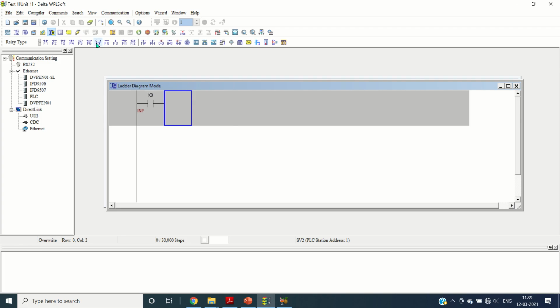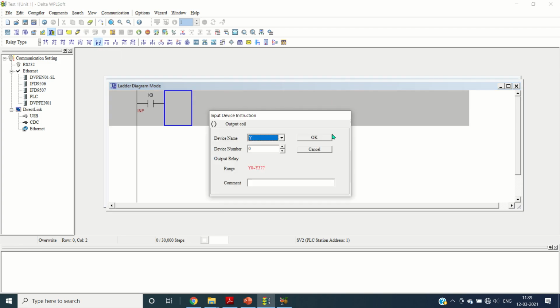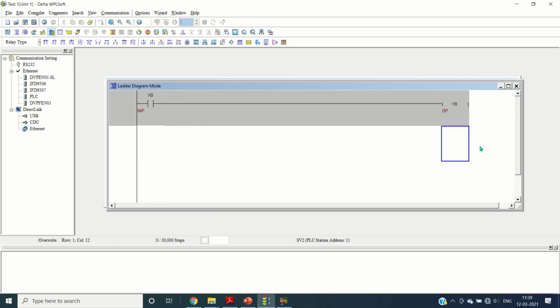What we will do is take a simple coil at the output. Since it is an output coil, it is showing Y. What are the other choices you can see? You can have M and S. What are M and S? I will come to that in a later part of our discussion when the need arises. For now, a simple output coil is denoted by Y, and we will give it the name OP, which stands for output.